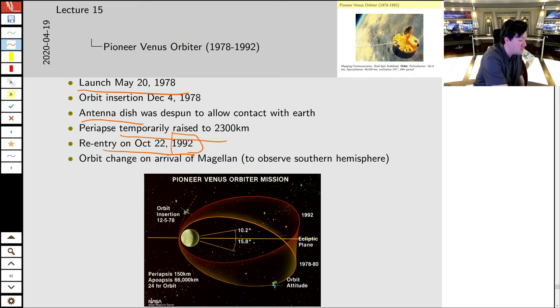In 1992, in the meantime, there was another mission to Venus, the Magellan spacecraft, at which time the Pioneer changed its argument of periapsis, so that the apoapsis occurred over the northern versus the southern hemisphere, delta omega story there. So a big change of an argument of periapsis of 26 degrees, right, to keep track of Magellan and so forth. Okay, so that's pretty much all I wanted to talk about.